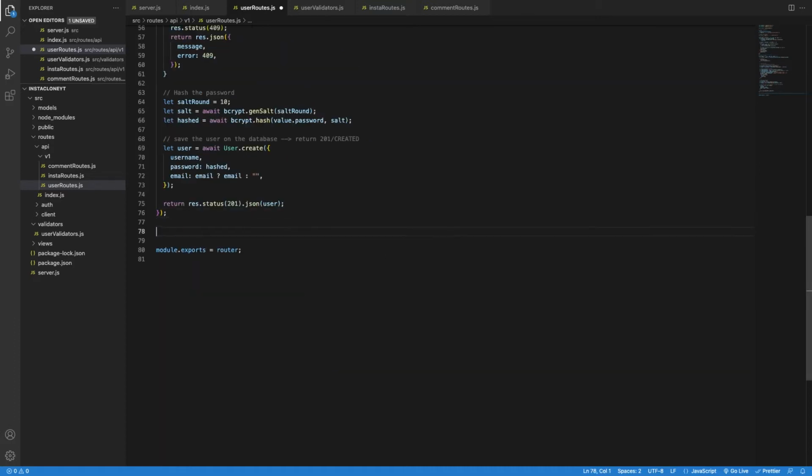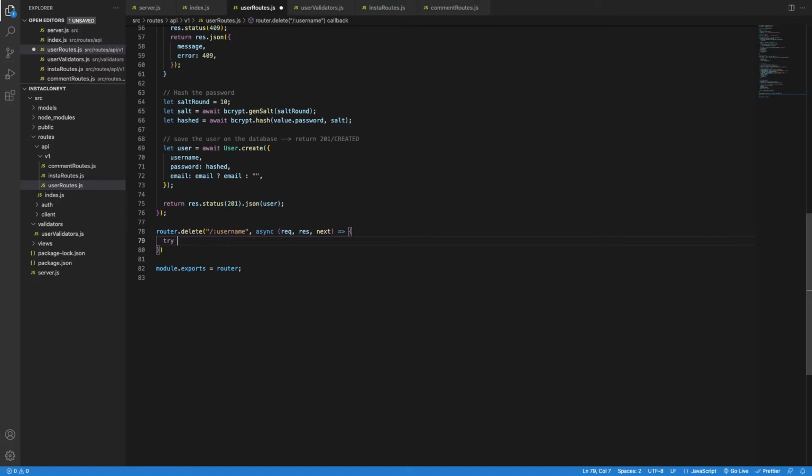So I want to start with the delete method because it's a little bit simpler. I take my router and I set delete. This corresponds to an HTTP method, the delete method, and it's usually used to delete stuff. Then I provide an endpoint, and I'm going to use a dynamic endpoint, so this username would be different every time and will match the actual username. For the function, I'm going to have an async function that takes the request, the response, and the next, on the line, fat arrow, and we're here.